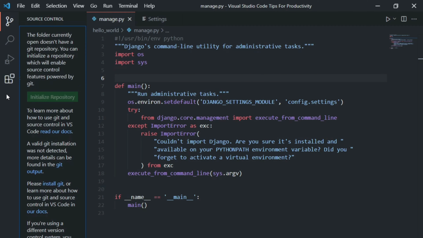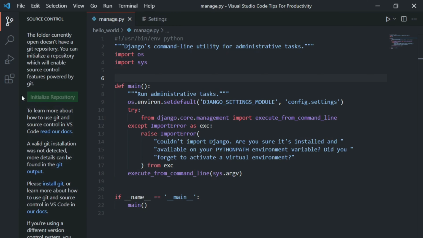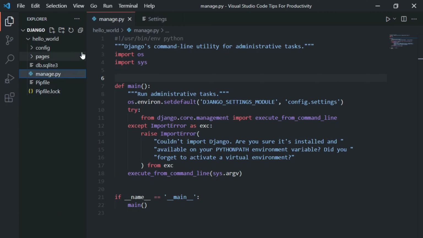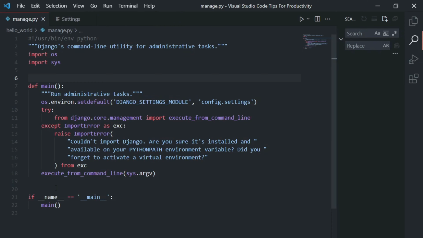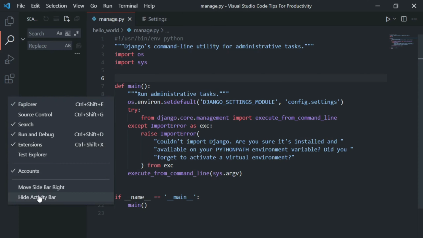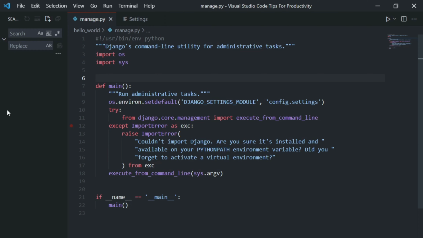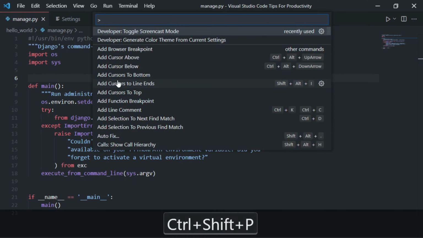Right now, we no longer see the Explorer icon on the activity bar. Still, suppose we remember the shortcut for viewing the Explorer. In that case, we can view Explorer even though it is not shown on the activity bar. In the same way, you can hide other views too. By clicking on this move sidebar to right, you can move this sidebar to the right side of the screen. If you want to move it again back to the left side, right click on the sidebar and select move sidebar to left. By clicking on hide activity bar, you can hide this whole bar too. The same goes for sidebar, right click on it and select hide sidebar. In this way, you can hide the activity bar or sidebar. If you want to view it again, you can search it in the command palette and enable it.